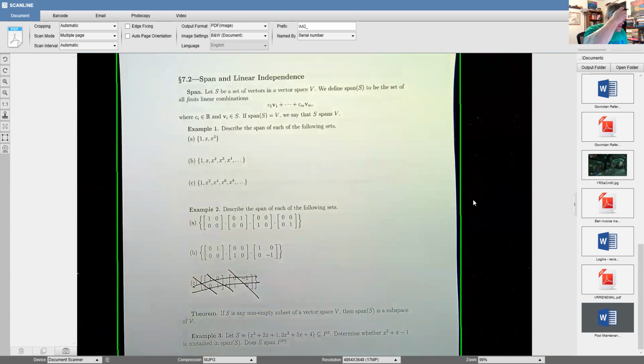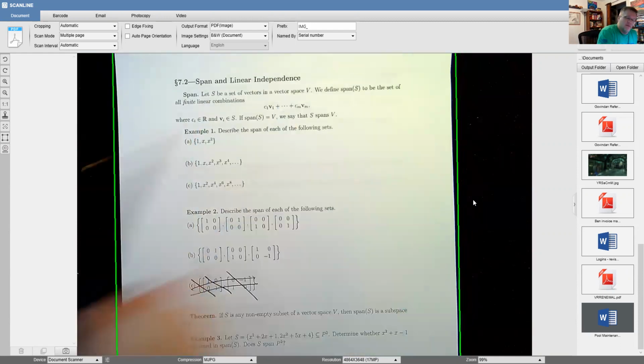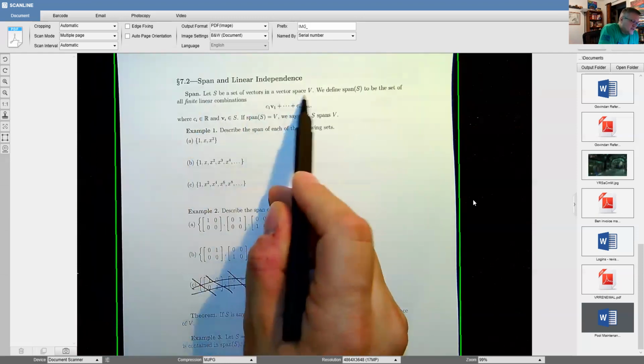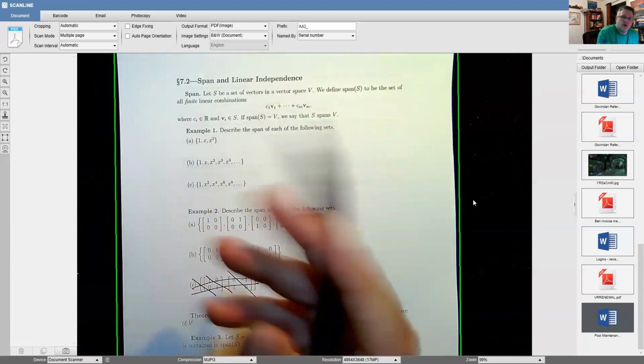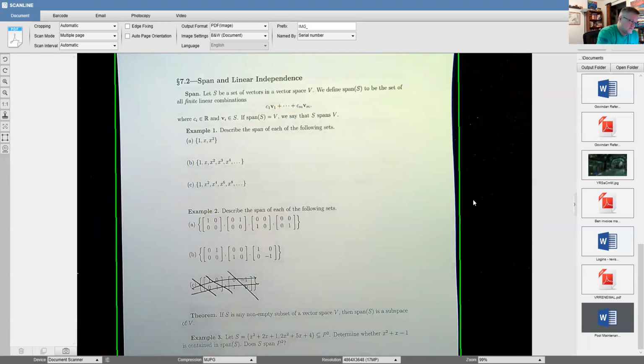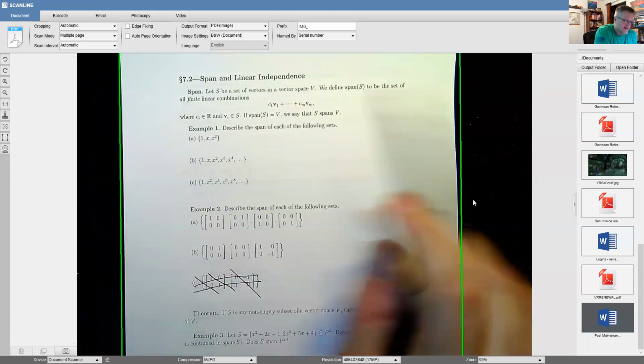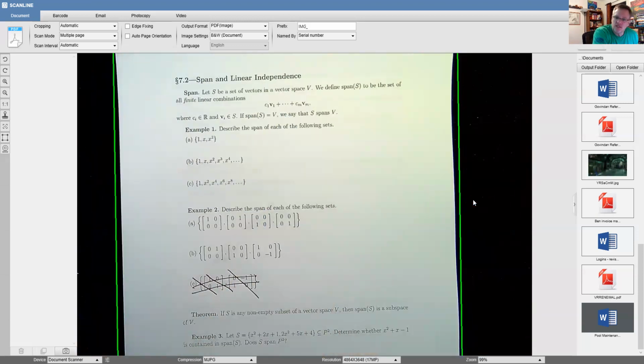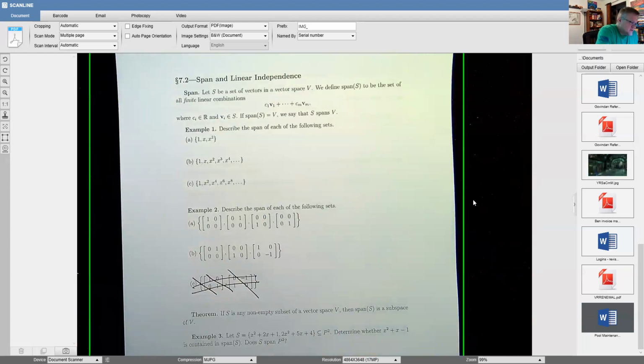All right, so we'll state this in general, but then notice the similarity to what we've already discussed in Rn. Take a set of vectors in a vector space V. What we've been doing is taking, if we were in R3, vectors that had 3 components, and thinking of that as a prototypical example. But remember now, for vector spaces, they could be spaces of functions, matrices, sequences, who knows what they are, as long as they satisfy those axioms.